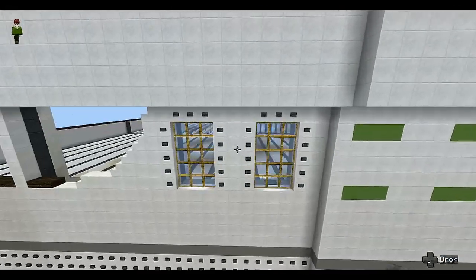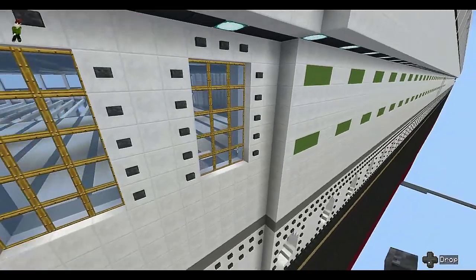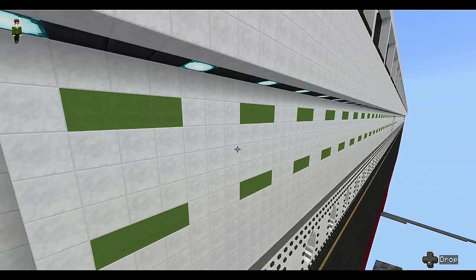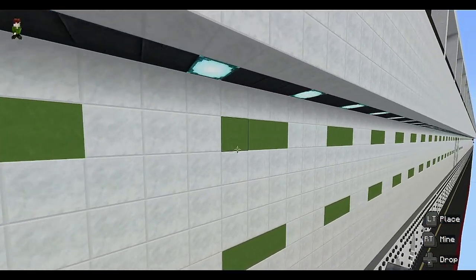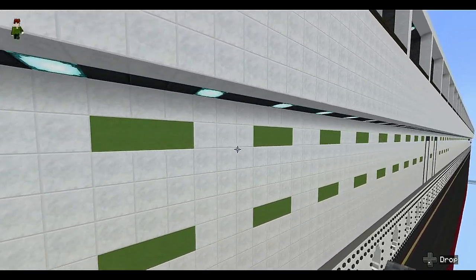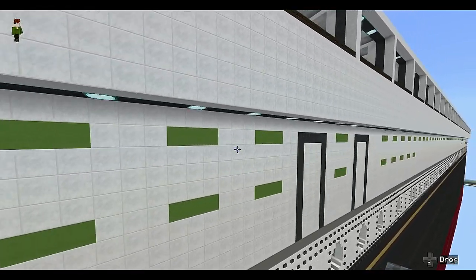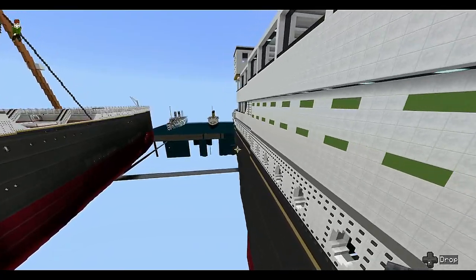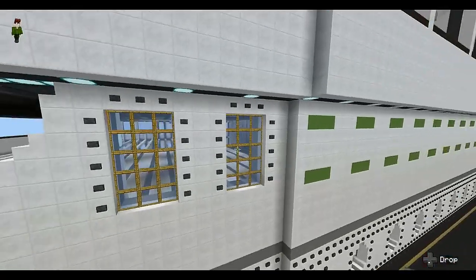Now, the good thing is, like I say, it's pretty much straightforward here now. So we've done two, so you need to do another 21, guys. Make sure you do three blocks for a gap in between. So in total, there's 23 windows.